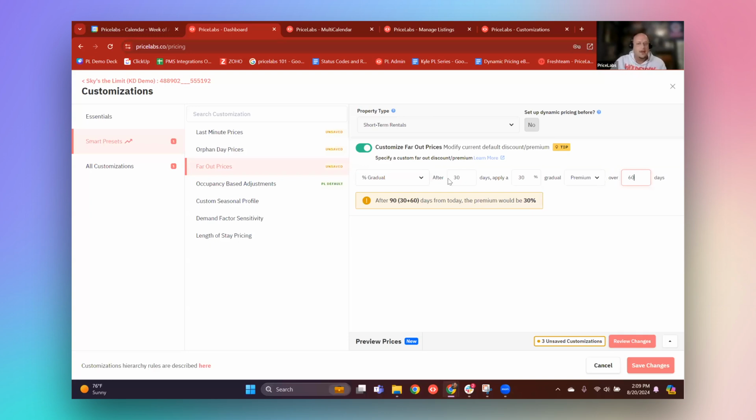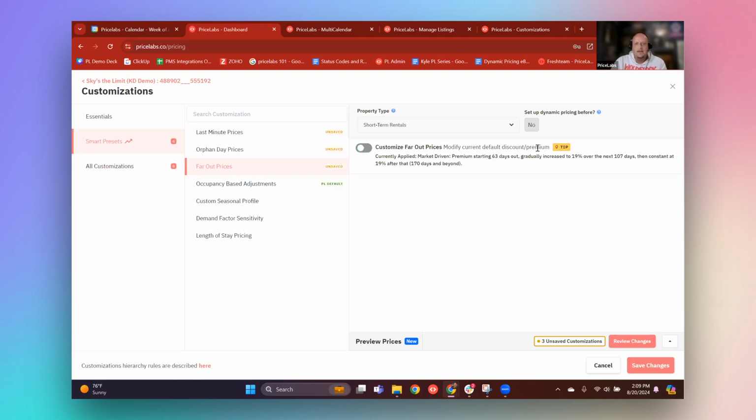Now what's happening is I'm 30 days out, and over the next 60 days, from day 31 to day 90 from now, I'm slowly going to add up to a 30% premium. So when I'm at day 90, you'll be at exactly 30%. When I'm at day 60, it's going to be more like 18 to 20%. So that is there for you. Remember, if it is toggled off, it is still applying this. If you don't want far out prices, you have to turn this on and hit no far out prices.